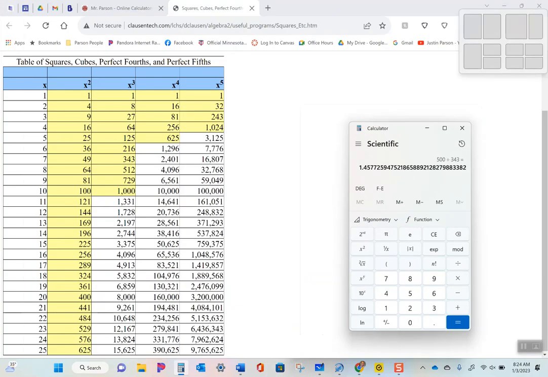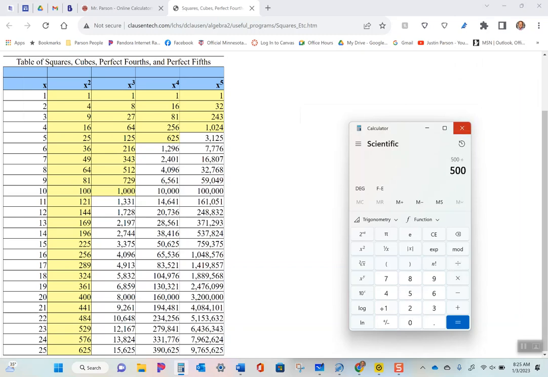Talk to me about the next one. What would be the next value I would check besides 343 to see if it goes into 500? Okay, so I'm going to go 500 and divide it by... Okay, now somebody tell me why I'm in this x cubed column again. Yeah, we've got an index of 3, so we've got to be in that cube root column. Does 216 go in there perfectly? Nah. So what should we try next? Anybody have any good feelings about 125? Like how many times? Okay, does 125 go into 500?